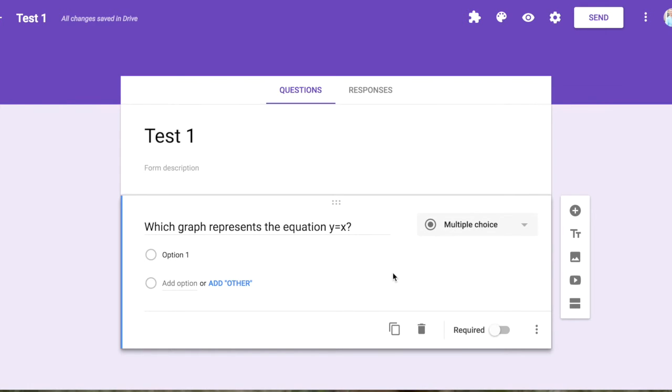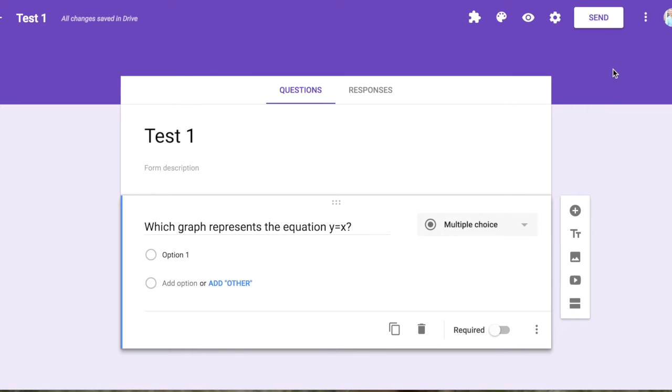Also, you have to be in the new Google Forms view. So you see this is the new Google Forms view. It's not the old Google Forms from a few years ago. So if you are in the old Google Forms, or if your form is in the old Google Forms format, you'll need to click on the little thing that says try the new Google Forms. That shows up every time you open that form.